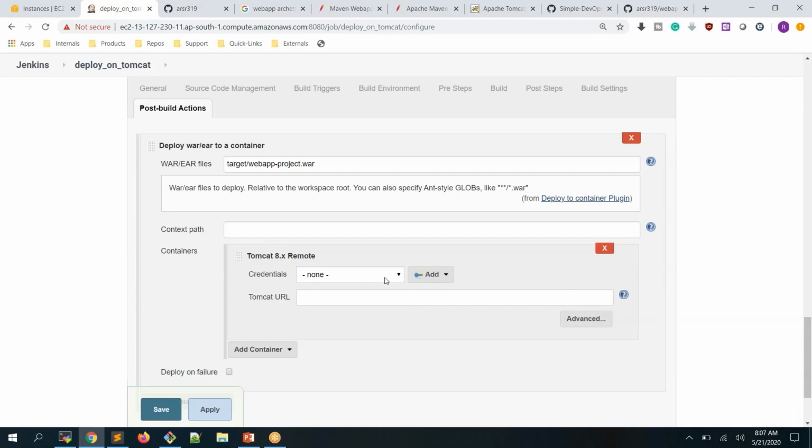And do we need credentials? Okay, so you can see here again it is asking for credentials because we want to deploy on the Tomcat server. To deploy on Tomcat server, I need credentials. Without credentials, I cannot deploy it. If you do remember, to deploy on Tomcat server, which user we have used? Anybody? When we were deploying through Maven, we used one user. Admin or Tomcat? No, those two users are used to log in from the browser. But for the deployment, we need script access. So the user is deployer.